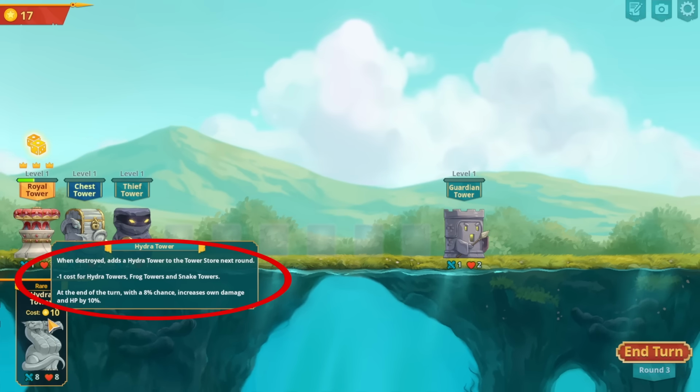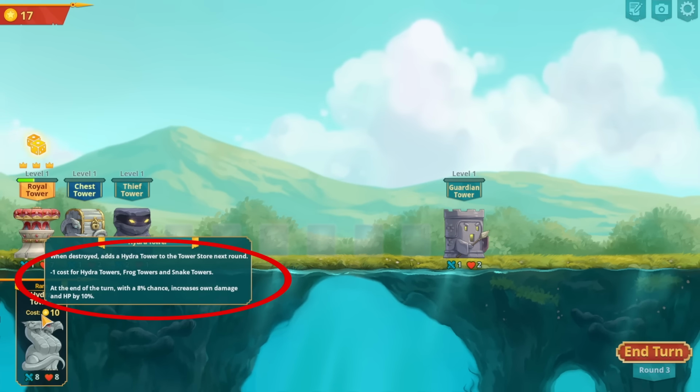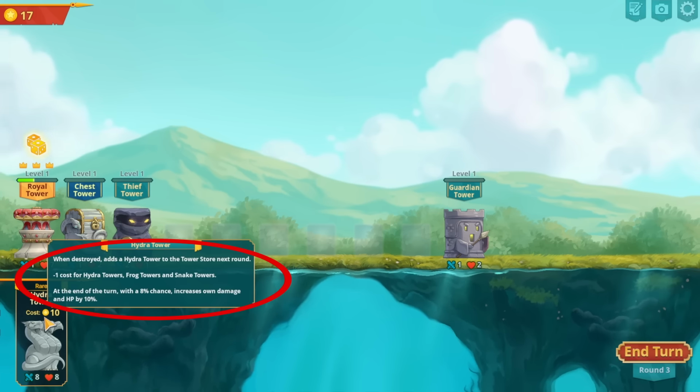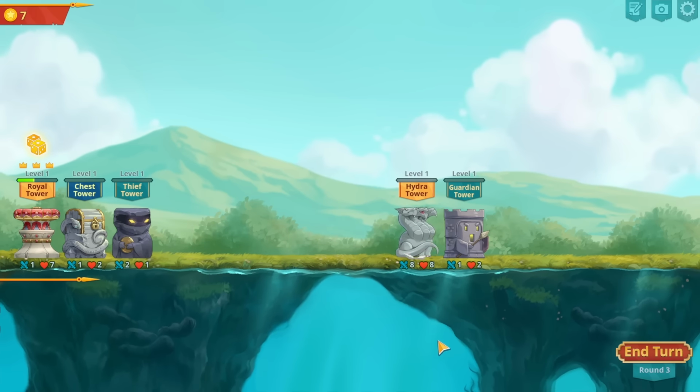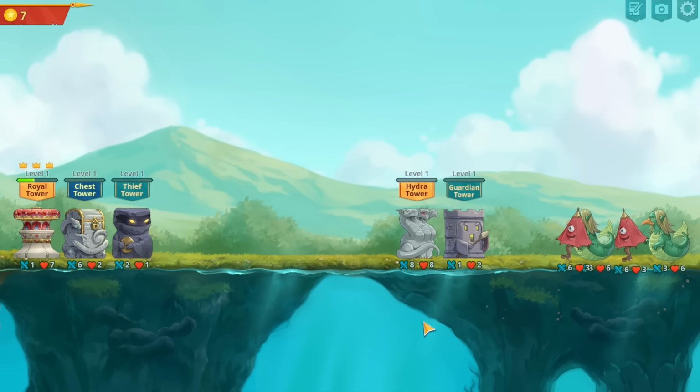Hydra, when destroyed, adds a Hydra tower to the tower store next round, and -1 cost for the Hydra towers, frog towers and snake towers. We don't care about frog, we don't care about snake, we only care about Hydra. And bonus, at the end of the turn, it has an 8% chance to increase its own damage and HP by 10%. It goes as forward as possible, and we're gonna now start building Hydras.